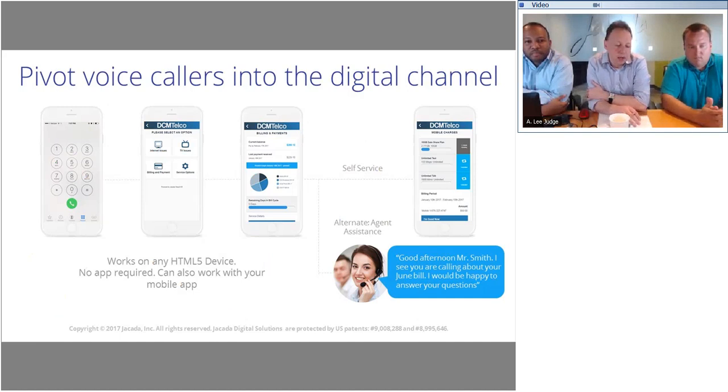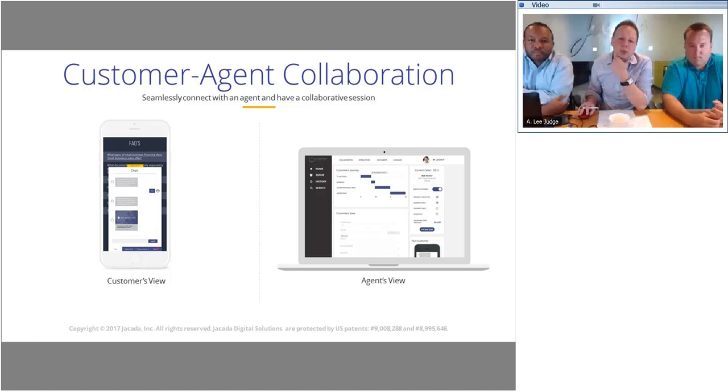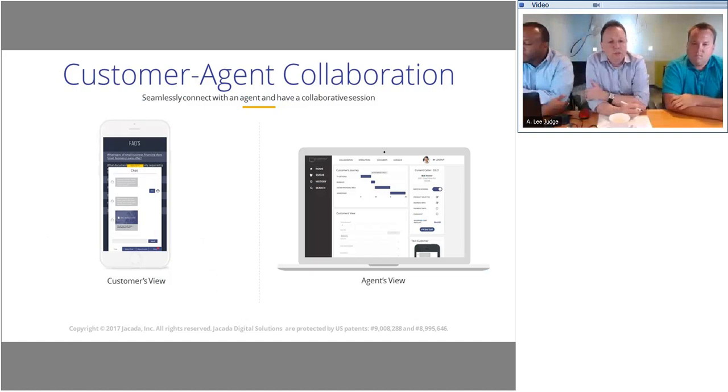And at any time, if this caller still needs service or help from an agent, they're able to seamlessly transition into an agent-assisted experience, and that agent has full continuity, and they see everything that that Visual IVR user has done up to that point of needing to speak to an agent. Once they do speak to an agent, of course, there's full collaboration as well. So while talking on the voice channel, we can continue to collaborate digitally, meaning I can send you documents, PDFs, links to important pages, everything you might need to successfully conclude that call.